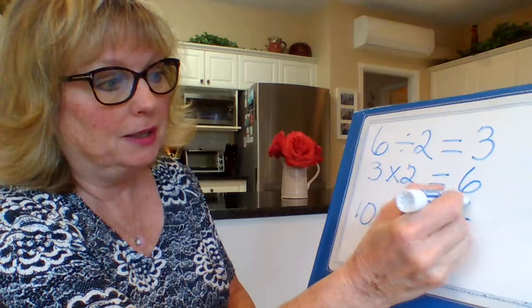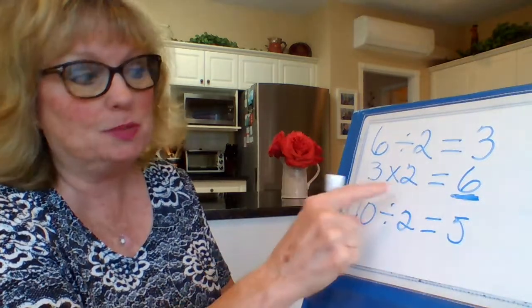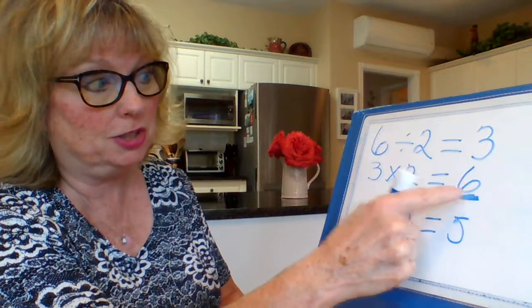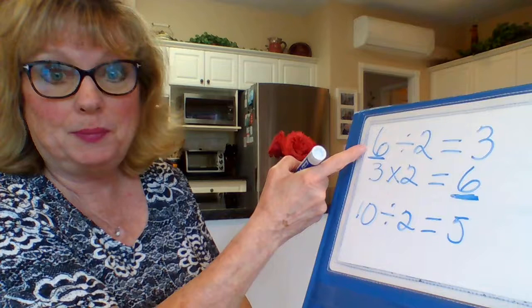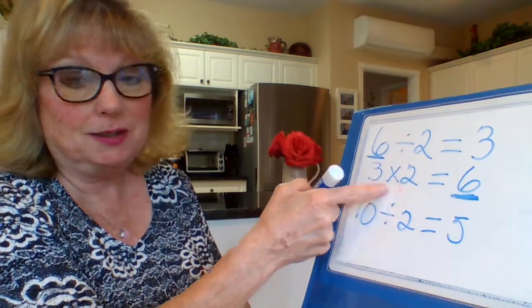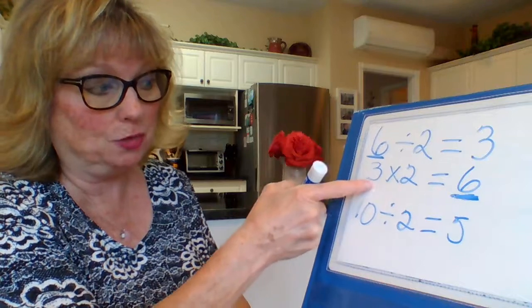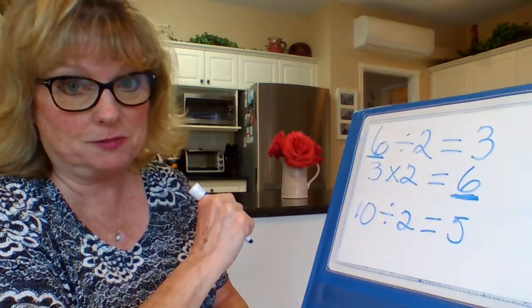So the answer is very large on the end of a multiplication sentence because it needs to be. We need it to be larger. And when we divide, the largest one is always at the beginning because we need to have it to share from. This is repeated addition, right? In 3 groups of 2s, how many is 6? 3 groups of 2s, right?